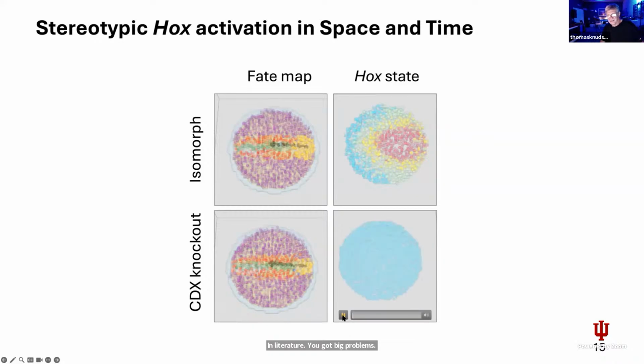And here you see that the clock is not progressing because it's not interpreting the signals that the cells are receiving. So again, with this type of thing, we can quantitate the numbers of cells in each class of homeobox gene over time and what the result of perturbations of, say, fibroblast growth signaling might be on the system.